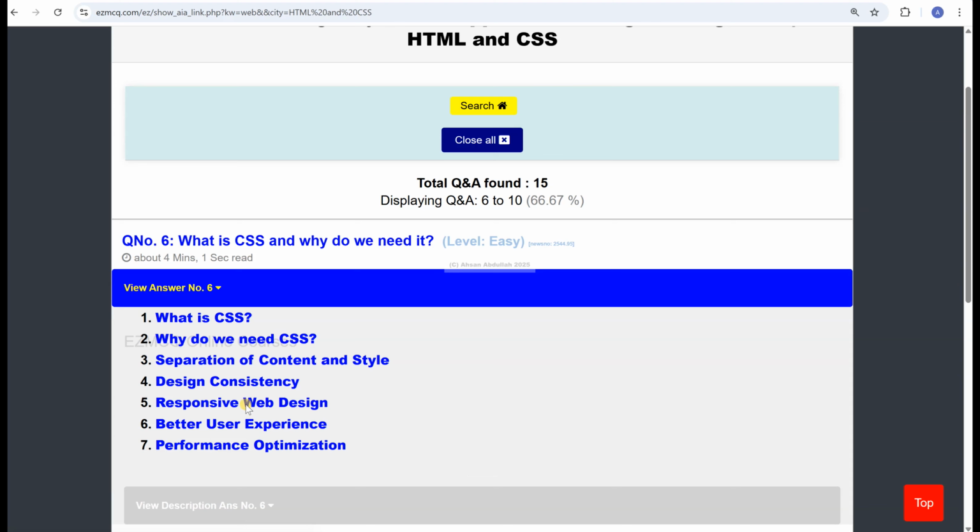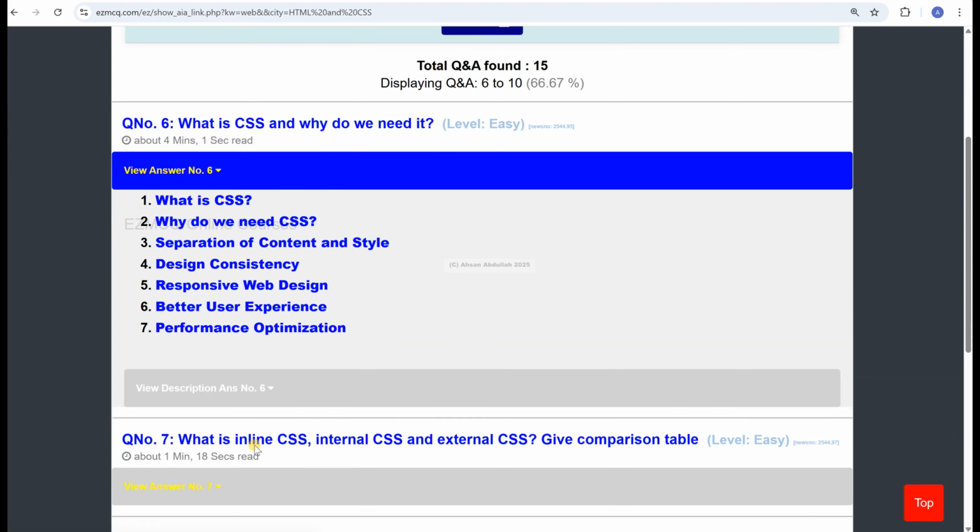And responsive web design. So your web page runs fast, loads fast, displays fast, and there is a better user experience. So if you are able to engage the user, then of course you have been successful, right? And performance optimization is also there. So I will very briefly go over all of them, and in the end I'll show you an example of without CSS and with CSS, and also give you the code, so you can work and play with it.